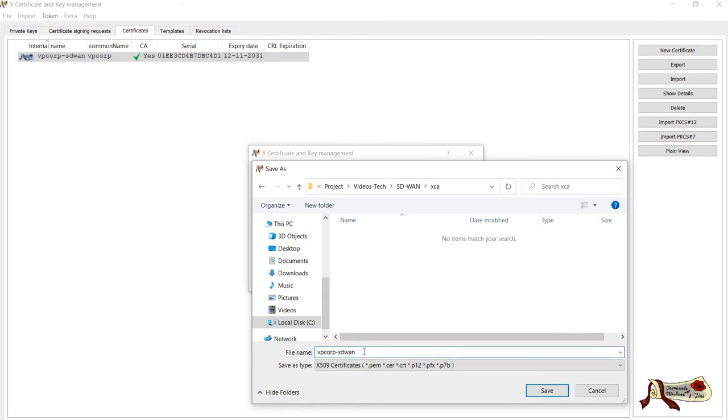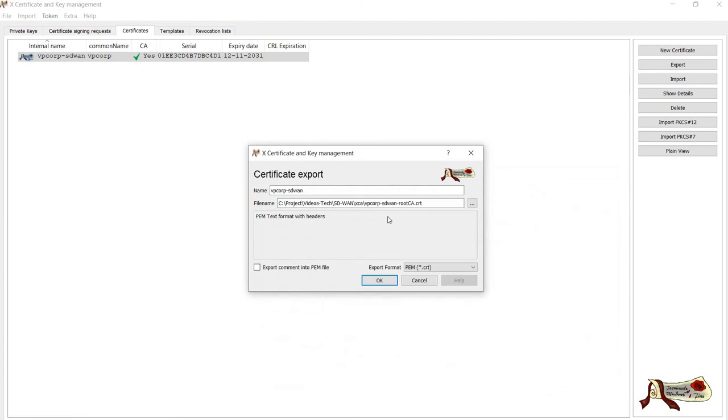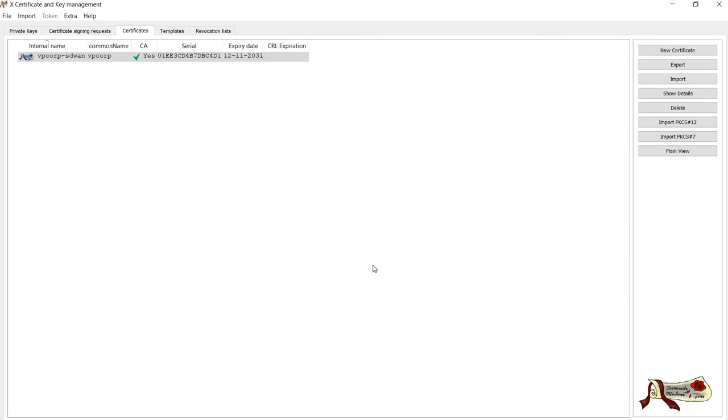I would say it's root CA. So it is saved in this format. That is perfectly fine. I would like to save it in text format with headers. Okay. So it is done.